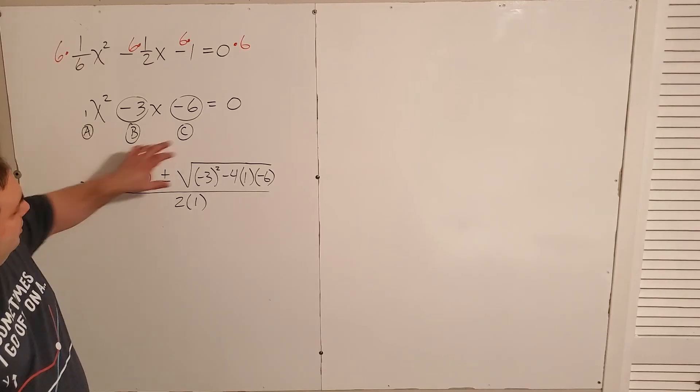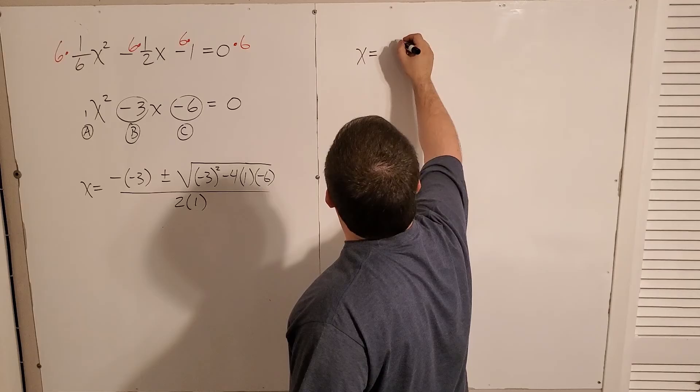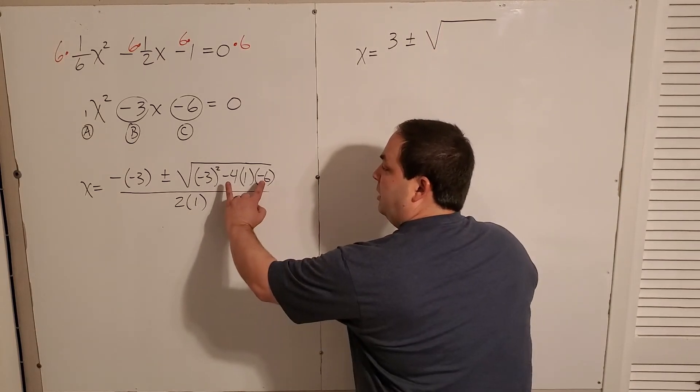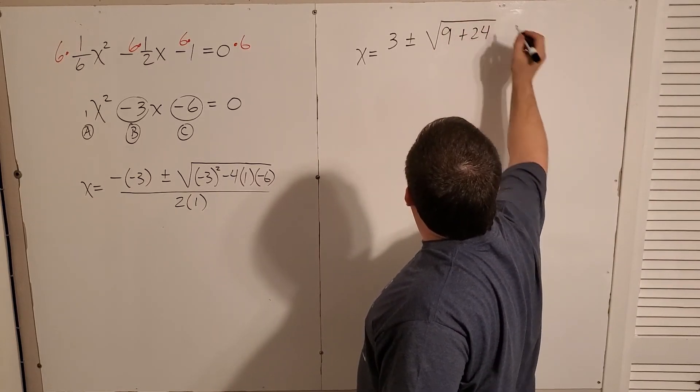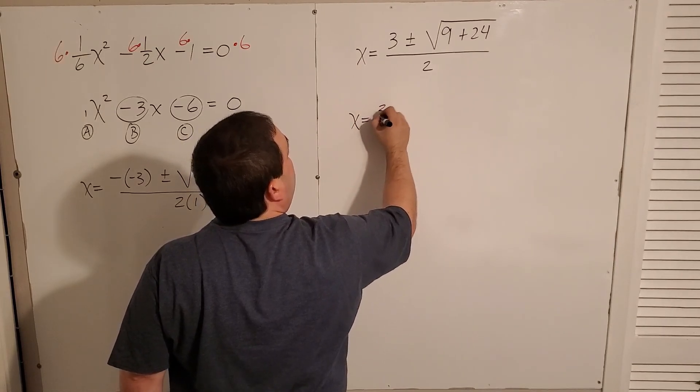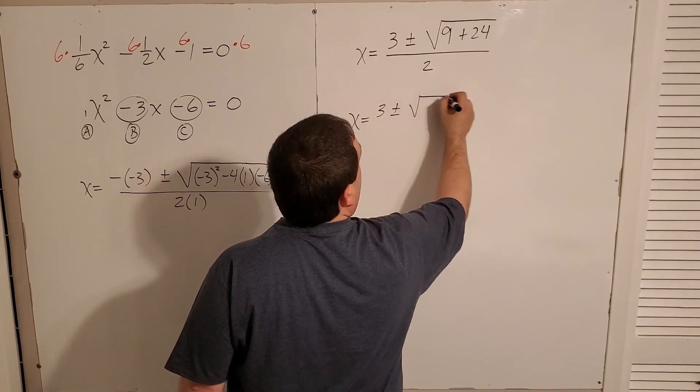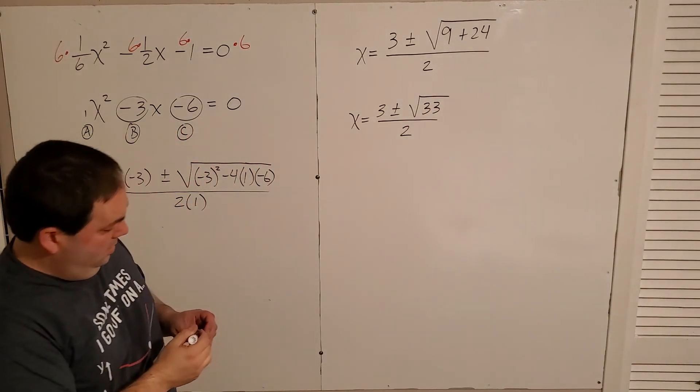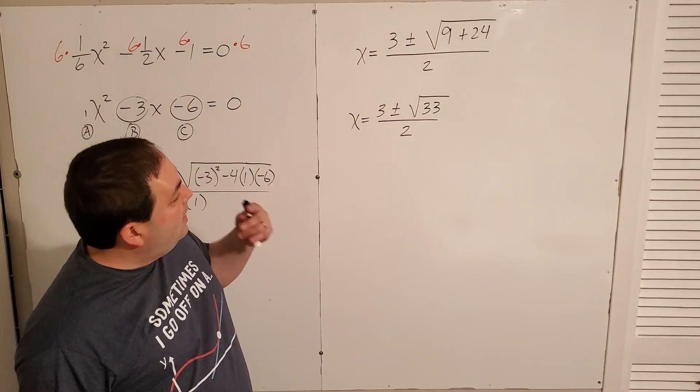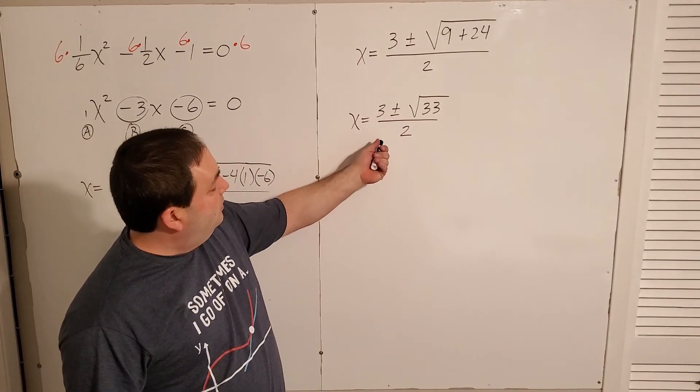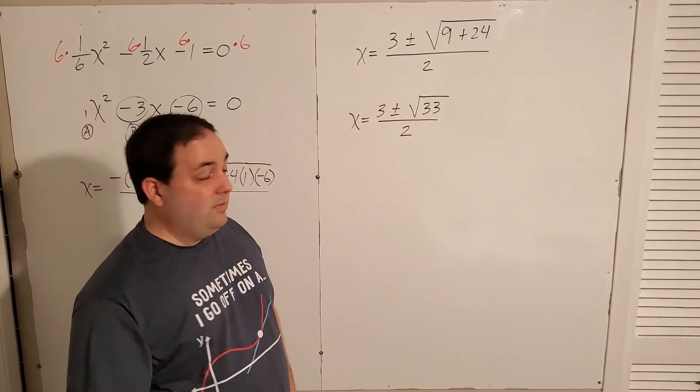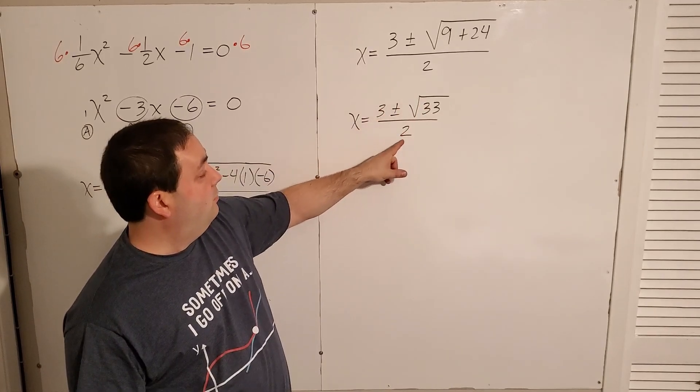All right, so, let's simplify. x equals negative negative 3 is 3, plus or minus square root of, I've got 9 plus, double negative there, 24, all over 2a. Then I have x equals 3, plus or minus the square root of 33, all over 2. Well, 33 is 3 times 11. So, I can't simplify that square root any more than it already is. And I don't have any factor that can come out of both the left and right sides there. So, this is actually where you would stop. And depending on the instructions, you can either get the decimal versions or leave it like it is. Again, don't forget, there are two solutions there. 3 plus square root of 33 over 2, 3 minus square root of 33 over 2.